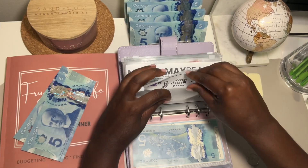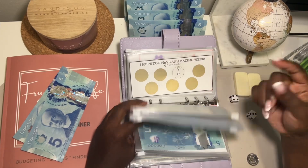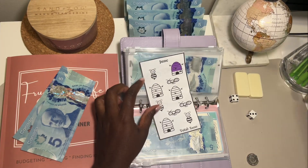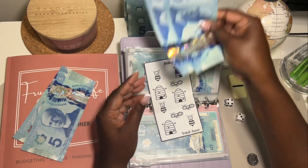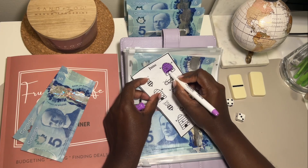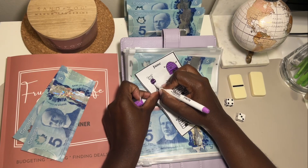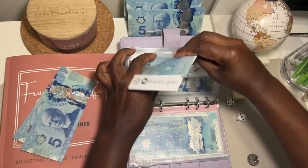Hey, it's our June saving challenge! So this scratch off I just did - this one is from My Pieces Priceless and this was a freebie for an order I placed; it came with that order. This one is by Brandy Jenay. Let's see how much we're going to stop - ten dollars. Wow, really! Well I think we only have five in this one, so I'm just gonna do the other half for five. Each icon is supposed to be ten, so I'm just gonna do the body of the bee, and that means I still hold this five.